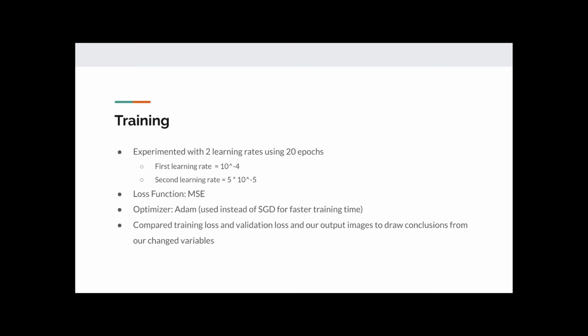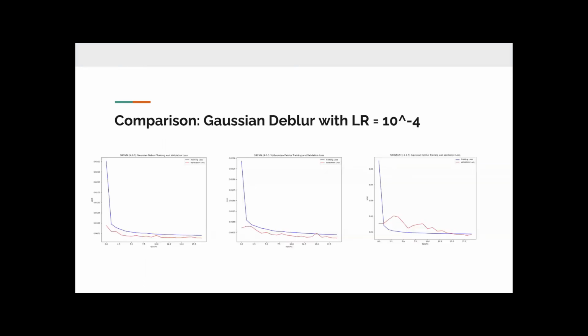For training, we decided to experiment with 2 different learning rates using 20 epochs. The paper that we read claimed that a small learning rate in the last layer is important for the network to converge, so we tried to prove that. After training, we compared the loss between different learning rates, kernel filter sizes, and numbers of layers to conclude how each affected our model performances. Here's an example of the plots we generated. As we compare the 3 models, you can see that model 1 and 2 result in a similar loss, and model 3's result was not very great.